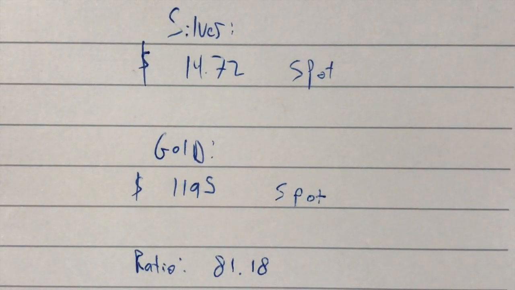This makes a theoretical gold-to-silver ratio of 81.18 today. That means that in a paper market, you could trade 81.18 ounces of silver and receive 1 ounce of gold. This is misleading, though, in the physical market because there is no possible way for you to make that transaction with physical metal. There are a few things that stand in the way of making this transaction happen.